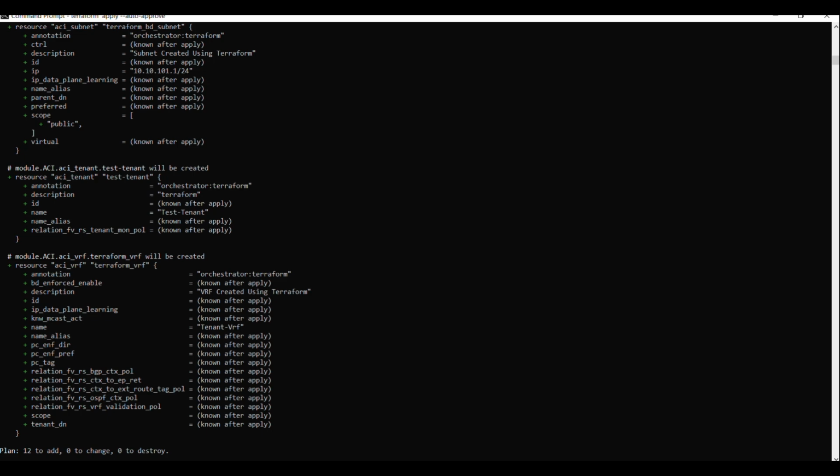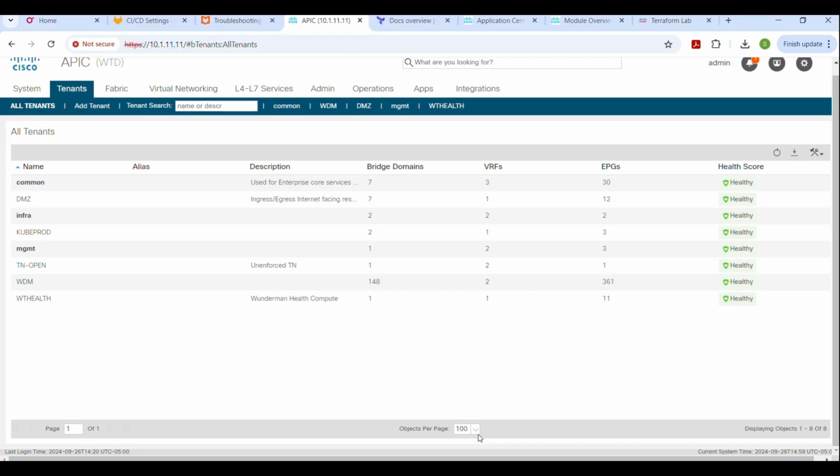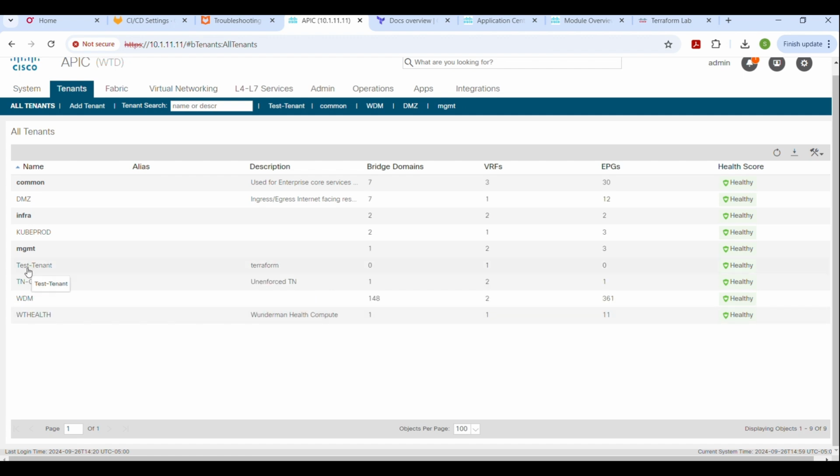Okay, so it's running now, and let's go back to ACI. And we can see that it created the test tenant. Right now we have 0 bridge domains, but it should be creating the bridge domain in a second here. It did create the VRF, still doing the EPG. And if I refresh, I can see that the EPG is created and also the bridge domain is created.